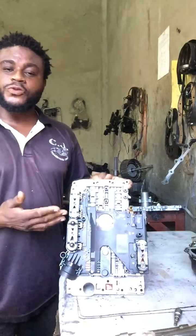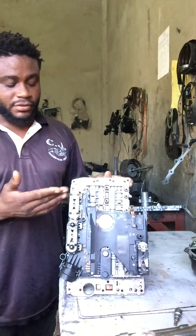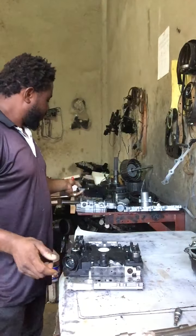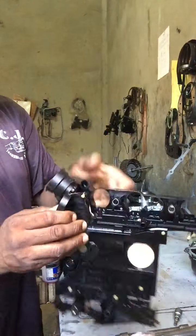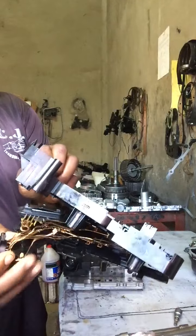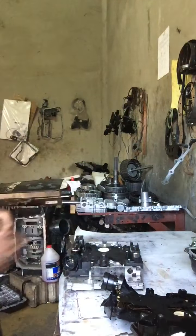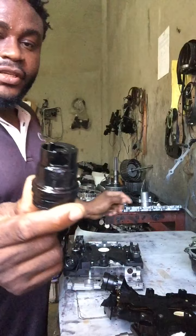Remember guys, 722.6 Mercedes-Benz conductor plate. I just put a new one on it, all right? And here is the old one. The old one ripped apart, as you can see. Okay, let me show you guys the old sleeve also. Here is the old sleeve.